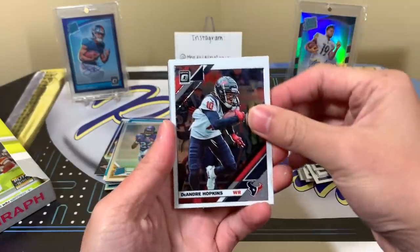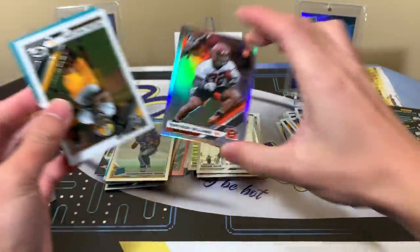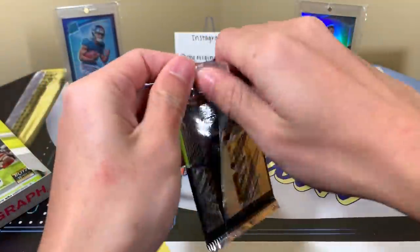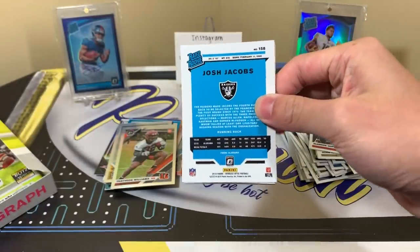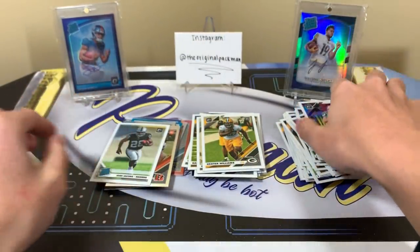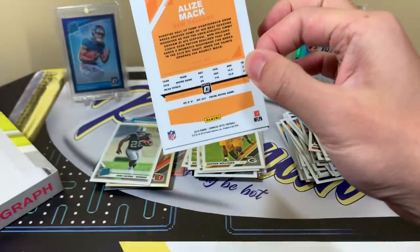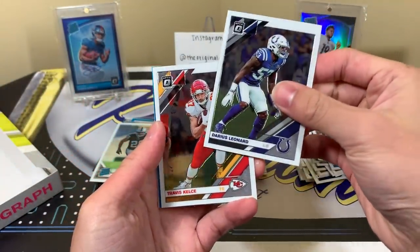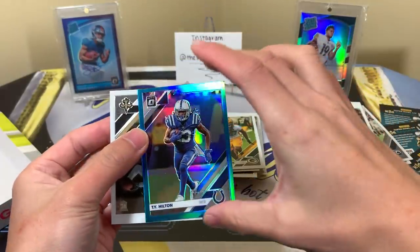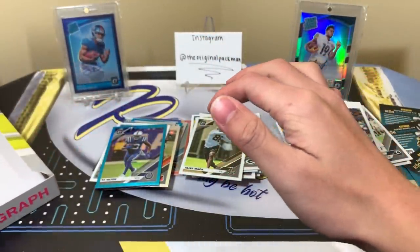Okay, last few packs — can we get one more nice card here? Hopkins, Kamara, Trigger, John Williams — we're getting some rookie action, hollow. Dexter Williams. Three packs left. Where's that Daniel Jones at? Le'Veon, Saquon, and Josh Jacobs — some good rooks. Come on, Danny Dimes for my Giants! Darius Leonard. Travis Kelce and Danny Dimes — no, Ty Hilton to 299, 26 of 299. Last pack — this is where we'll pull our monster card.